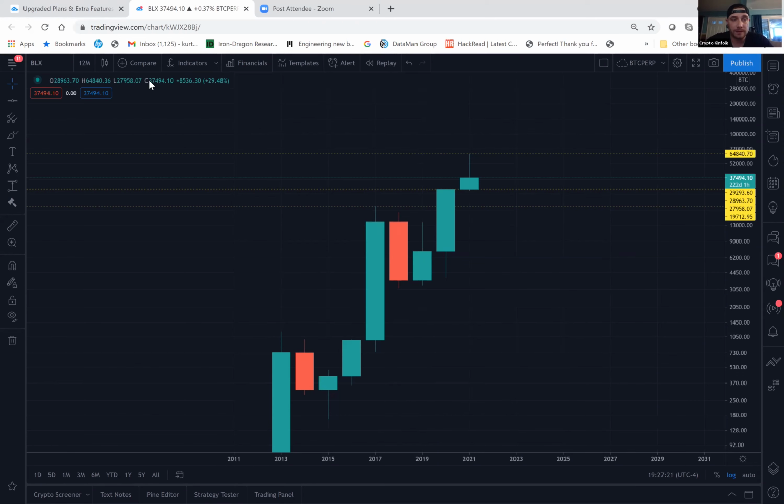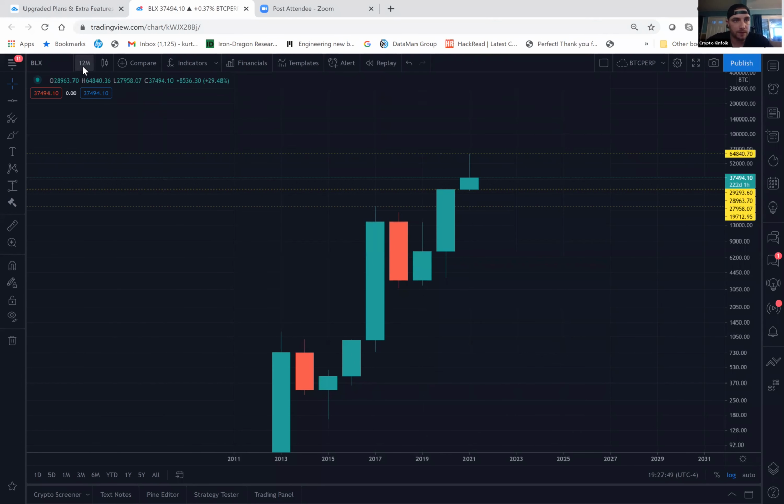But the big thing that you want to watch is the open and close. The open and close will be different on both of these candles, right? So just imagine the price goes up here. When this candle closes, it starts at the top of this one and then it goes down. So this is the open of this one, this is the close of this one, and vice versa. This is the close of this one, that's the open of that one. So just make sure that you guys have those correct when you're charting this.